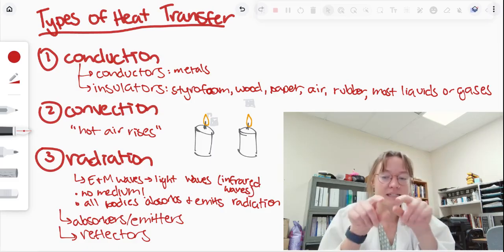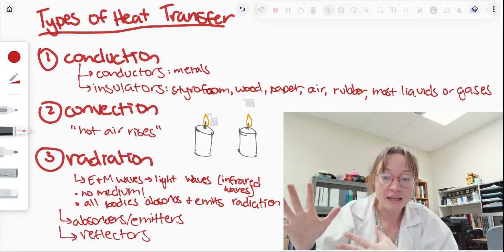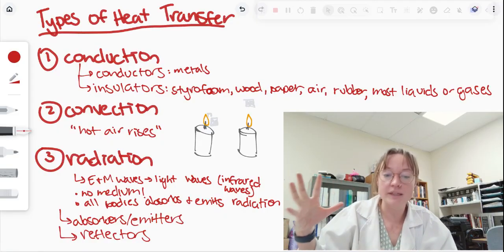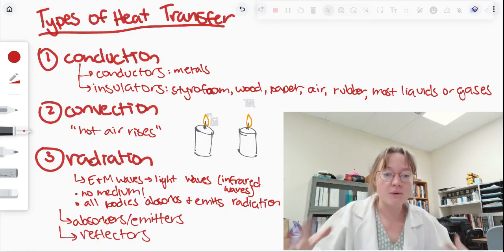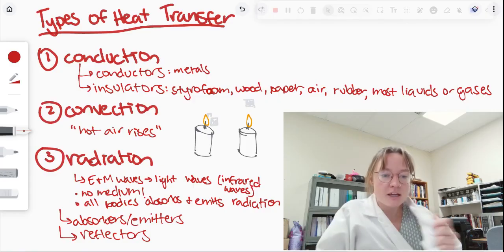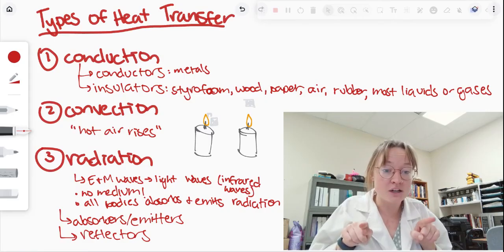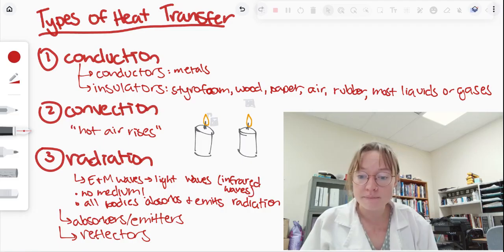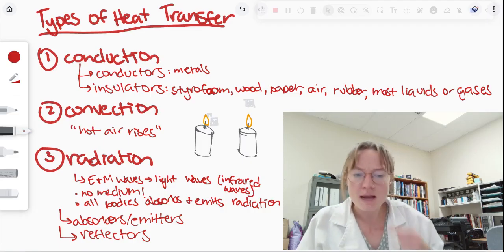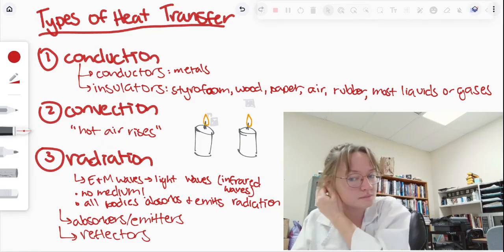Because what happens is they would literally line the inside of the coat with the shiny dots because the shiny dots are good reflectors. And so what would happen is you get on the ski slopes, you put that jacket around you, and as you try to emit heat out, it's a good reflector. So bloop, it just sends it right back to you and it keeps you way warmer. The little dots themselves aren't warm, but they're very good at keeping your heat in towards you.